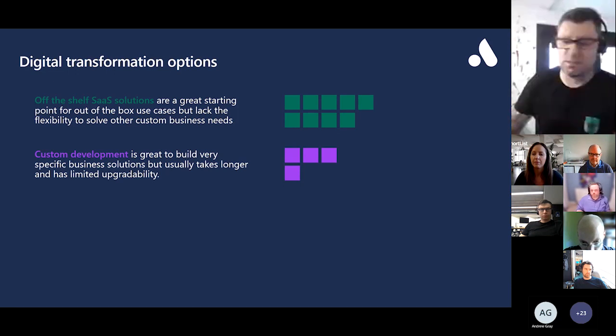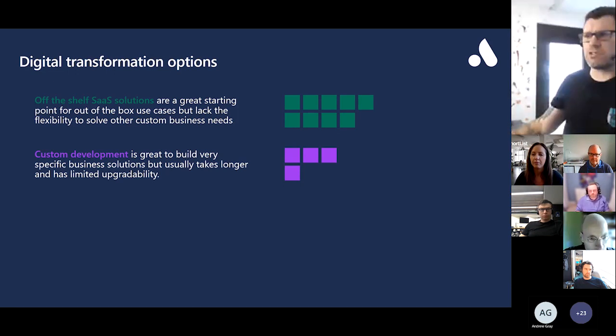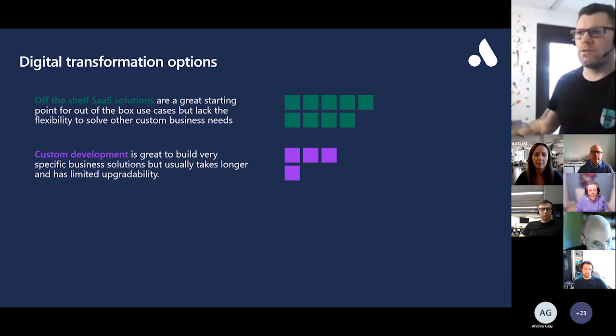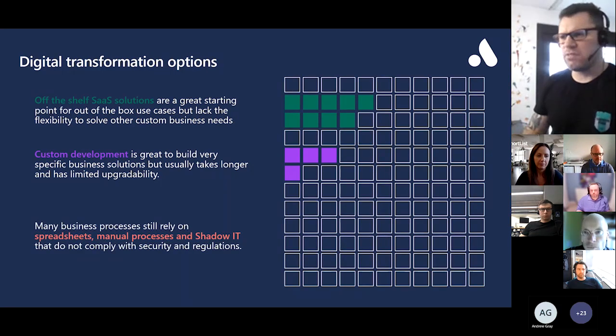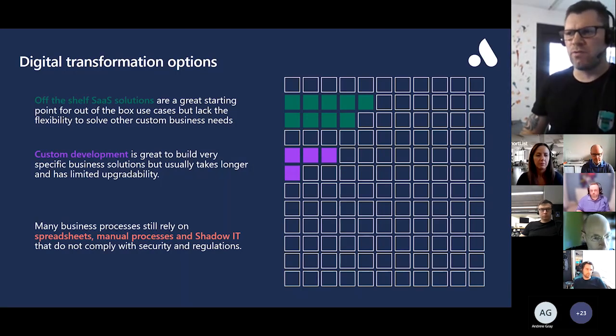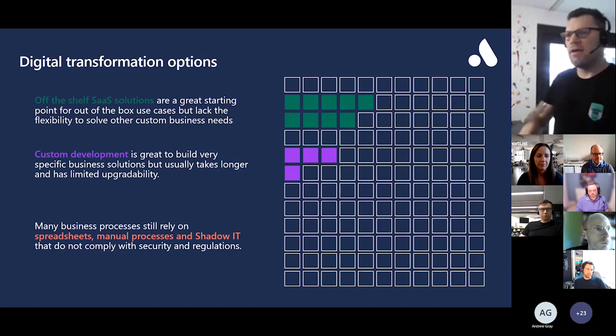We also have custom development. A lot of folks will write things from scratch, which is cool. Sometimes custom dev can be technical debt, depending on how many different people you've got to build it. And then finally, you've got all the other manual stuff like spreadsheets or certain data structures that I will not mention, Lotus Notes. And you might want to replace those.